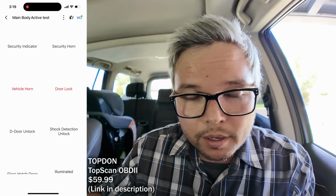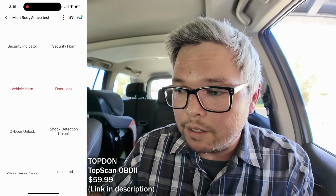Like I said, I don't know the limitations on this, but for the most part, this is a fantastic tool for under $100. I think I picked mine up for around $60 on sale. So fantastic value. And it's really mobile, so you can take it anywhere with you and just put it in your pocket if you want to. Like I said, I just leave mine plugged in.